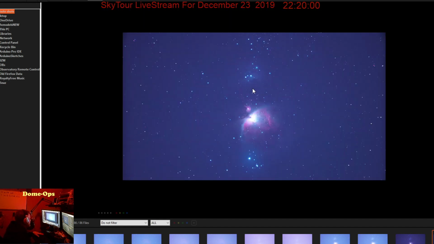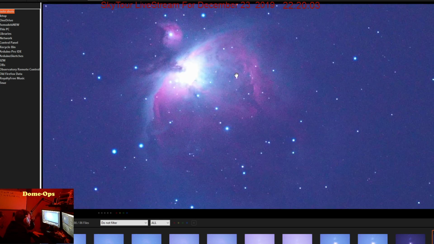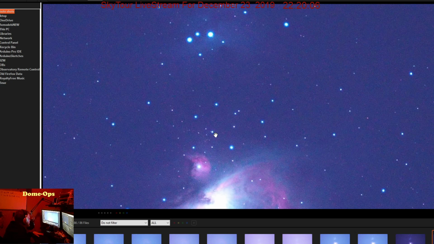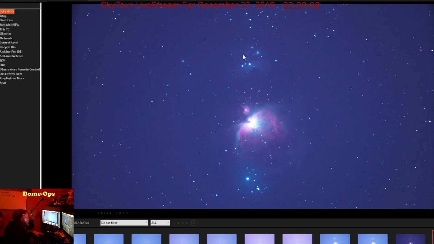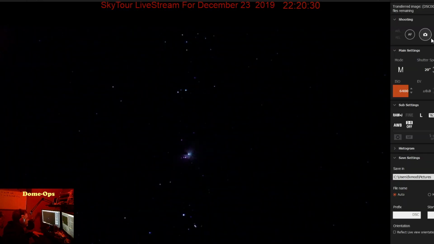This is the kind of thing that puts it all together for you. You can see where the Running Man is. This is Messier 43, and this nebula is Messier 42. You'll also notice you can see the extent of the nebula. It goes all the way down here and down here. We can even see that in this exposure. That is just amazing. I'm really liking that. I'm going to take a couple more just to stack. So 20 seconds at 6400, then I'll stack those.